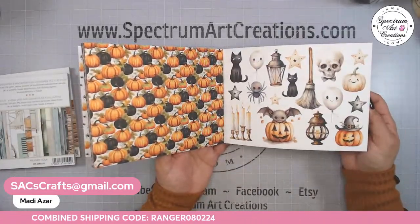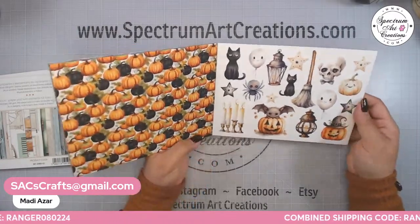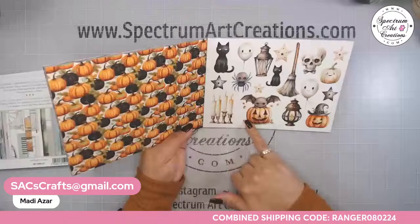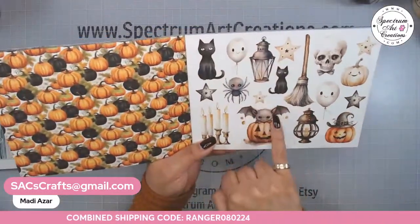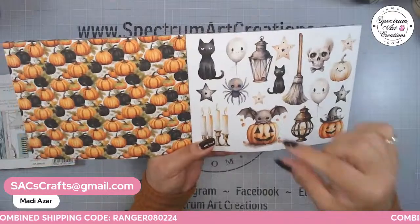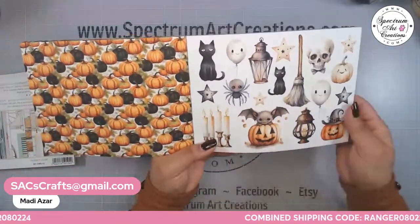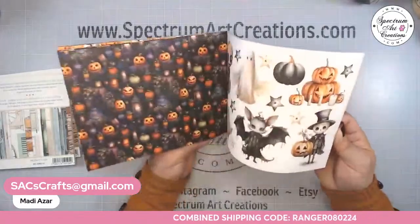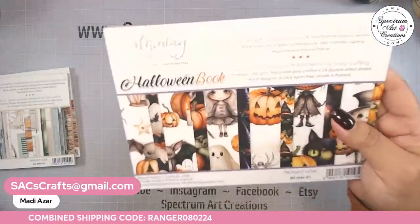That is such a good idea. Yeah, I love that. Yes. Yep. So you could do this one again. That's what Katiri's talking about. And then just cut the little bat guy, for example, on the next one, and then layer him, and then just do the eyes and layer those. I mean, you could do all kinds of multi-layering. That's a good idea. So that is the Halloween book.